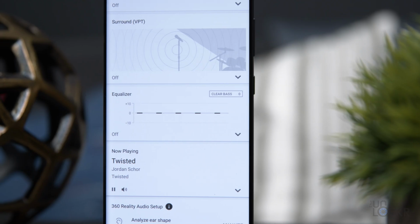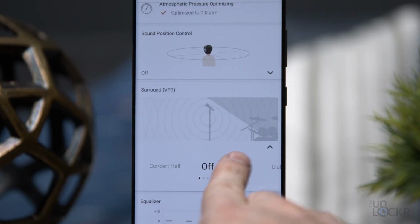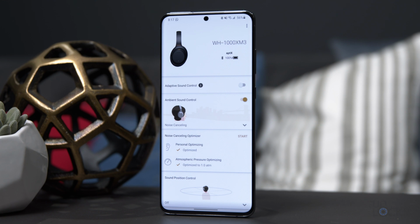odd to me. The app normally lets you control the EQ settings, the noise cancellation levels, as well as a few other pretty handy features, and so it's just weird to me to not include it for these as well. At least at the time of doing this video, by the way. Let's hope that they'll add it eventually, and even just the more basic functions like the EQ, for example.